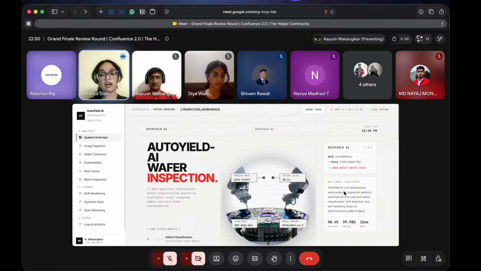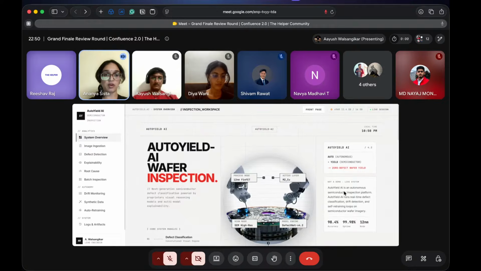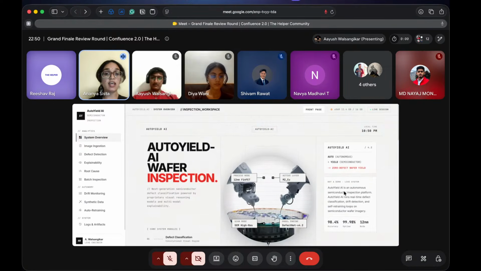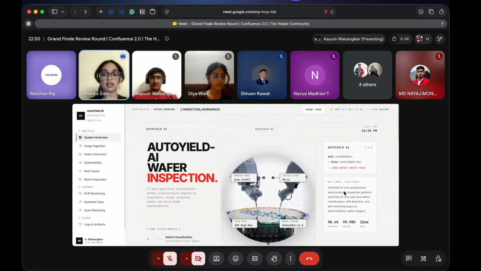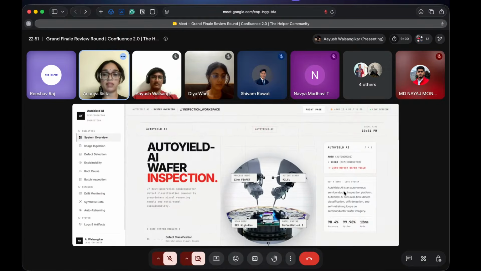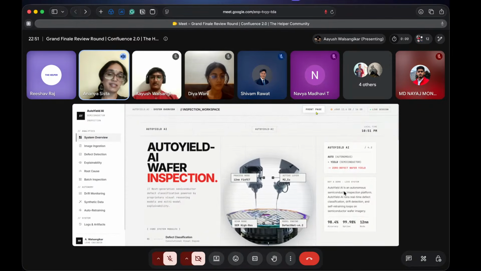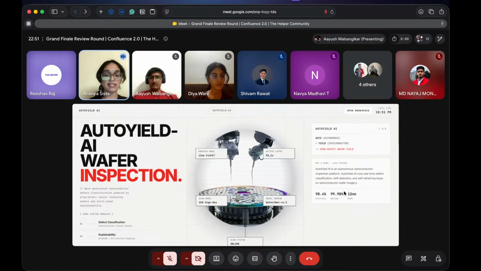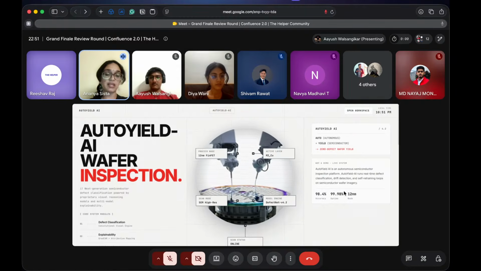And also, I would like to add, we are all market ready. The first thing we decided is to deploy it in research institutions, IITs, NITs and BITS, any institution that has semiconductor fabs. They can use it for research purposes, and we can also increase our accuracy and be better. And then, of course, we'll integrate this into semiconductor fabs, which is like already 10 startups the government has funded. So we are deciding to have a SaaS enterprise model for that, and we'll just integrate into their existing systems.